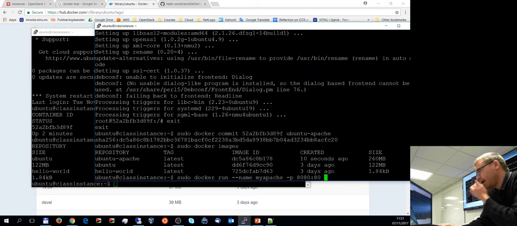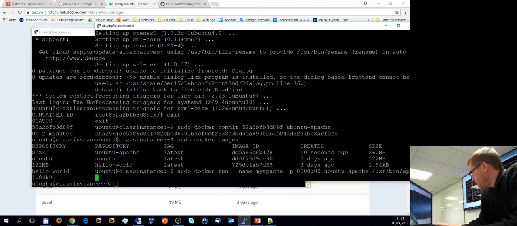So then we need to have the image, which happens to be Ubuntu, we're basing it on that image, Ubuntu Apache. And then we want to run a command on that image. And that is basically running the Apache command tool. So we have some meaningful output. And that's basically just taken from the documentation of Apache. It's specific to Apache right now, how to run it. And what it does is basically running it as a foreground instance.